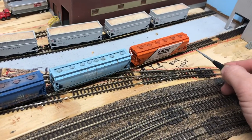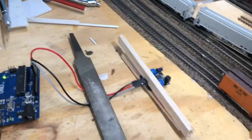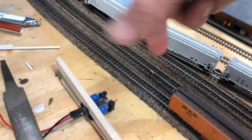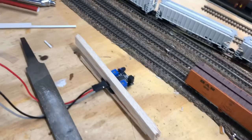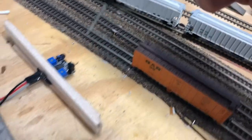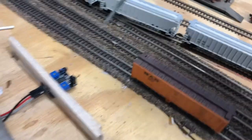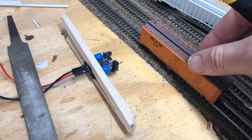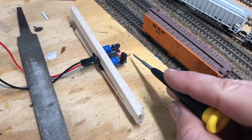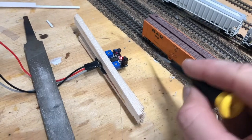Whatever car is at the end, the sensor facing sideways will detect it with that red light. I could also face the sensor toward the back of the car — same principle, detecting as the car comes through. But my concern is that in N-scale the car is so narrow that the light might shoot past the sides and miss it entirely, causing me to keep backing up and crash or derail. By mounting it sideways there's much more surface area, though I have to be careful about the sensor height so it hits the car body rather than shooting under the trucks.